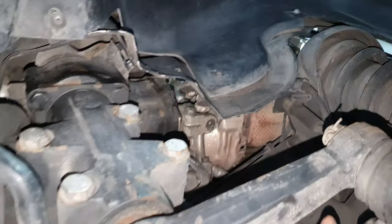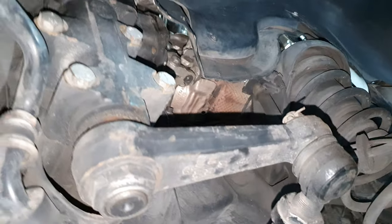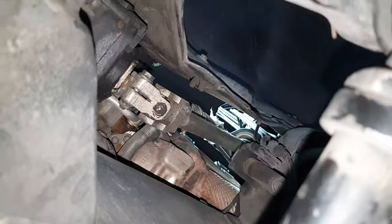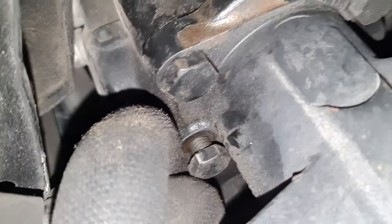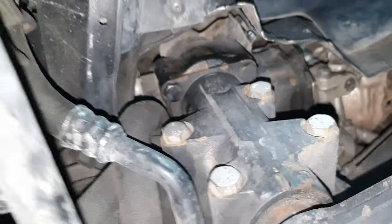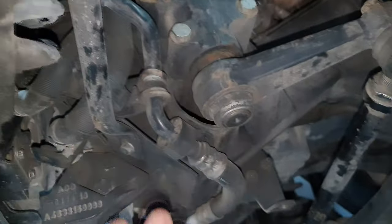Somebody was here. Somebody repaired the steering box. I see some light. Which one? The steering. Yeah, it's open. Which bolt is open? Steering. This one. Definitely somebody was here before. Maybe they repaired the steering box and they put the three bolts only. The other one, yeah, it's okay, it's on. One, two, three, the fourth, no need to put it. How they did it? They disconnected only here.